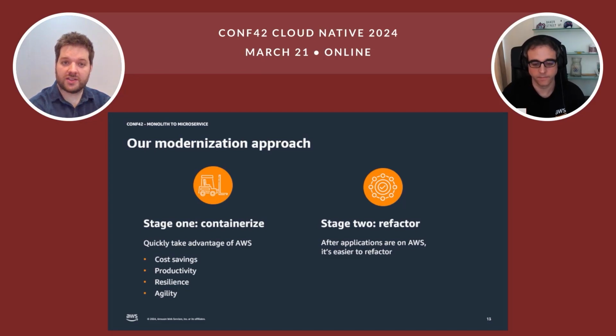Once we have the workload containerized and running on AWS, we are then going to refactor it. Ultimately, applications are easier to refactor once they're already on AWS, but crucially, this is where we'll be diving into Amazon Q, Amazon's genai tooling, to see how we can use genai to accelerate our application modernization efforts.